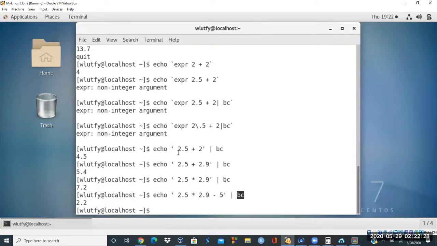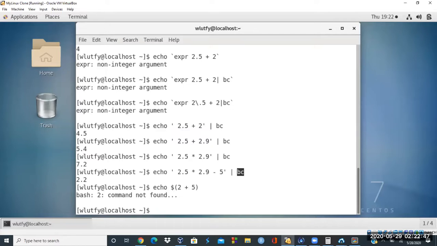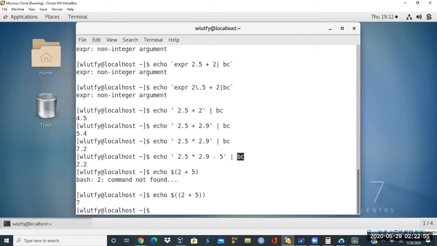So if you did the calculation using expr or using echo with the dollar symbol, 2 plus 5, I get command not found. So depending on the syntax and what you want to pass on, you could do these kinds of things, whether you use the backtick or echo or use the basic calculator.